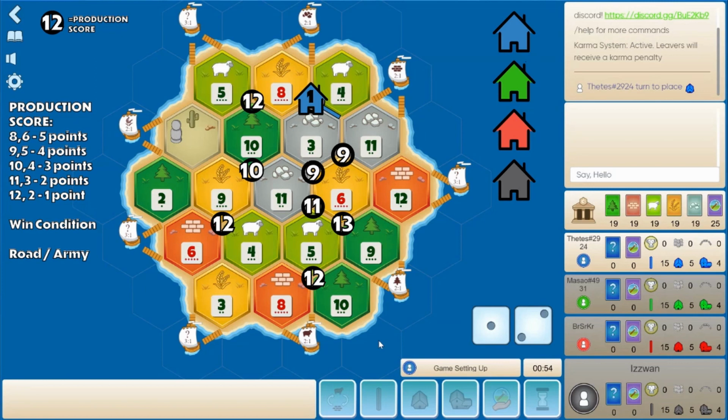I also think that blue pointing their road towards that 11 ore is the best idea. I think that the player who's going to take 6-3-11, most likely green in second position, isn't going to be confident to try and cut you off because they're also going to be going for largest army. So I think it's pretty safe for blue to point that way and kind of scare the 6-3-11 player away from pointing their road up.